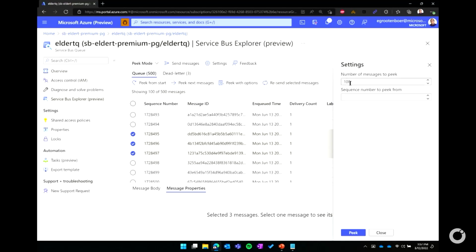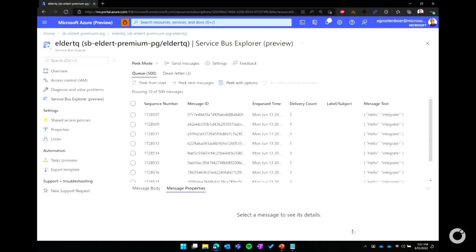So if I do a pick with options, I can say, okay, I kind of know which message ID I'm looking for. It's somewhere nearby this, and I want to get those 10 messages. So this allows you to do, okay, if there are 1 million messages in my queue, there shouldn't be, but sometimes it happens, I can say, okay, I don't want to click 1,000 times on peek next messages. I want to skip to the end of the queue, so I just take a high number or something like that. So that's peeking messages.